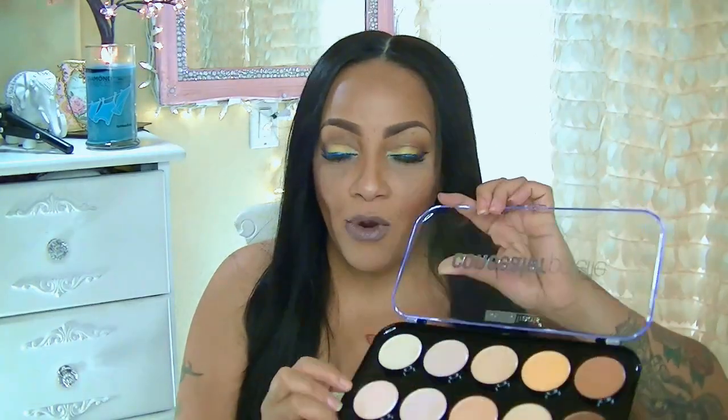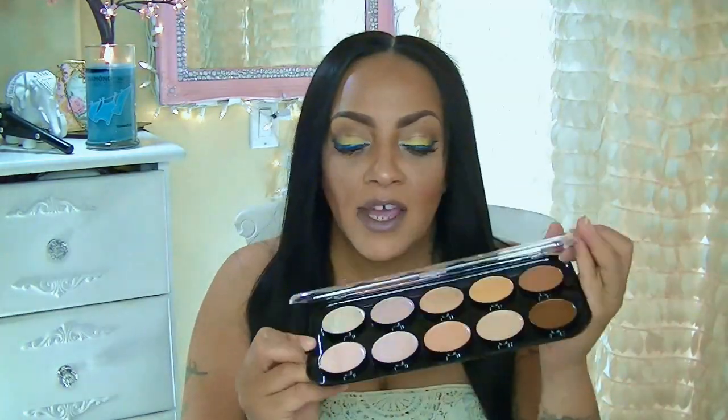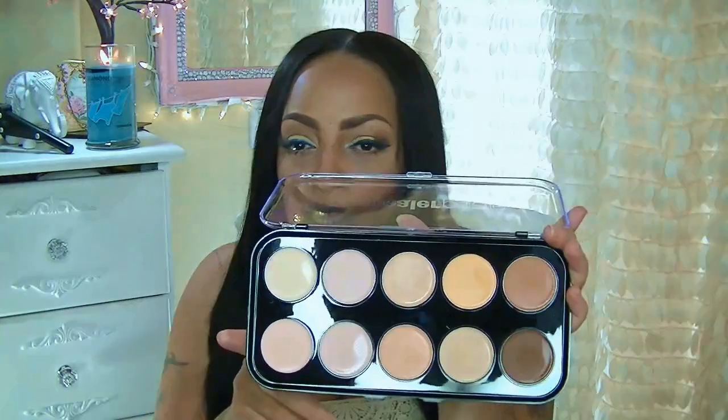The next thing I got was $5.99 — I've actually seen this palette at the mall for $10. This is the Beauty Treats concealer palette. I do have one by Coastal Scents which carries the same basic colors, but for $5.99 this is a lot cheaper and you get a little bit more concealer because the pans are bigger. The casing is really pretty — it's a clear casing which makes it look professional and sleek. The consistency is just like any concealer. I love palettes because I can use these on my units or under eye. You can also use them for contouring. $5.99 you cannot go wrong — you get 10 colors.